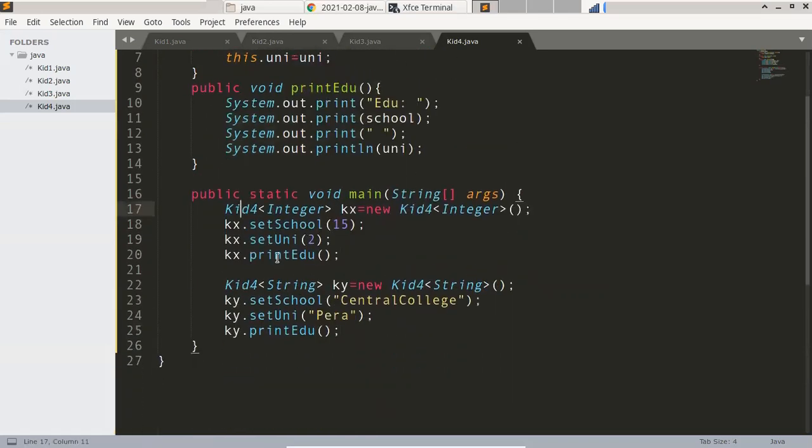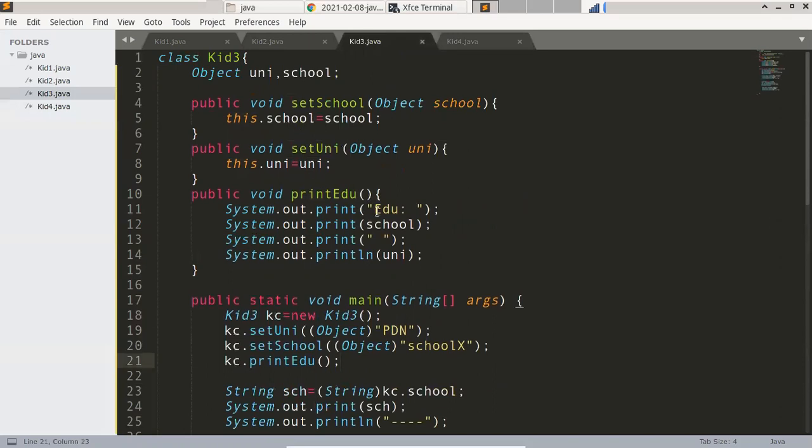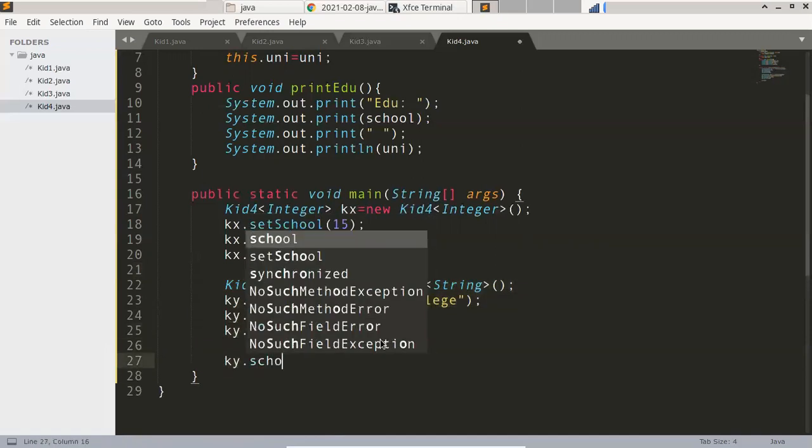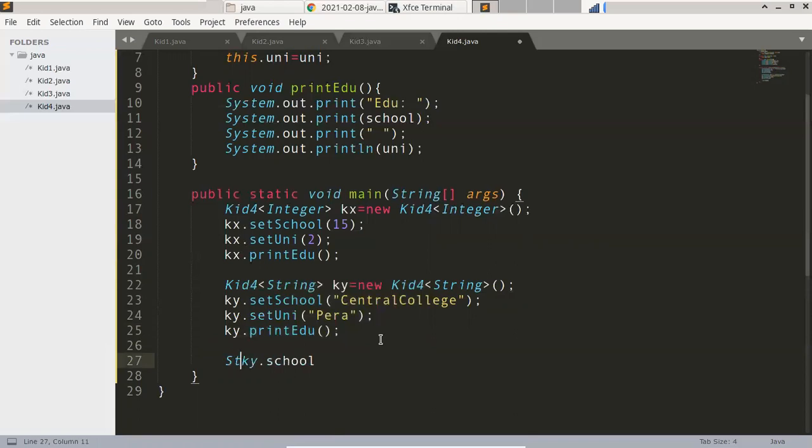Here you don't have as much freedom as with complete freedom in the object data type, but here you don't have to remember everything, and even if you're taking something out like KY dot school, you don't have to cast it back to strings. You can just take it like this. So that makes your life easier.